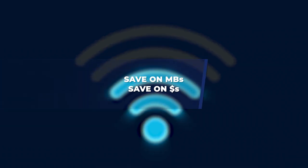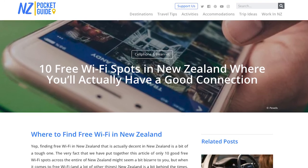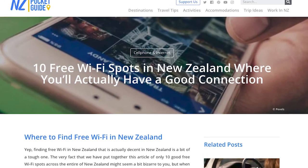The next tip is saving megabytes and saving money. In New Zealand, Wi-Fi is uneven — it's not necessarily super great everywhere and all the time. It can cost you quite a lot to chase Wi-Fi everywhere, getting vouchers and signing up for different plans. Just realize that sometimes you have to unplug and be okay with it, and that will save you a lot of money and time. If you're really desperate to connect with home, NZPocketGuide.com has a list of about 12 favorite free Wi-Fi spots with really good connectivity.